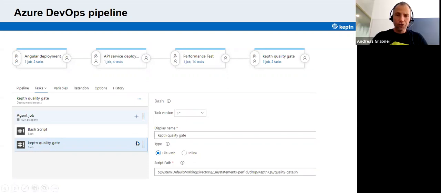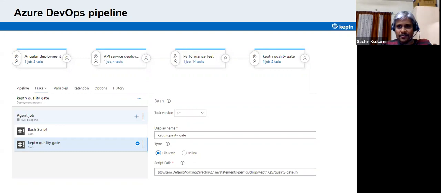Hey, Sachin, two things on this one. First of all, the reason why, and we talked about this in preparation, you're using a shell script here and not the existing Azure DevOps extension is because in the regulated environment that you are in, it takes a long time to get external tools in, right? And that's why you actually showed how easy it is to integrate Keptn just with a simple shell script that is making the call to the Keptn API.